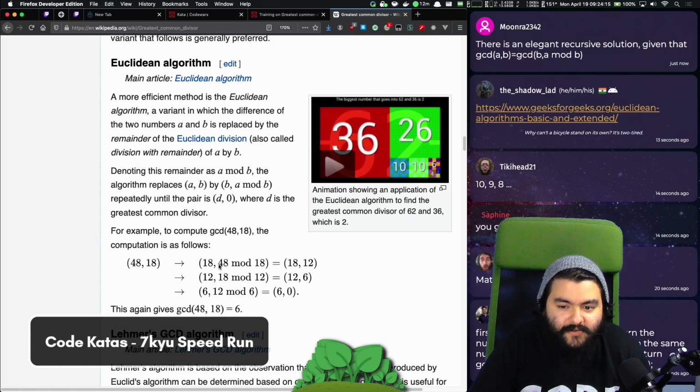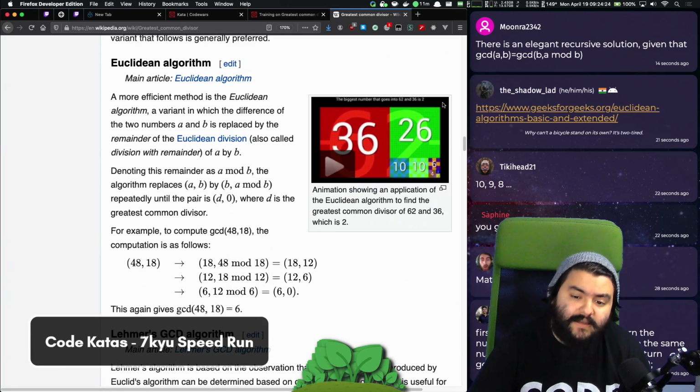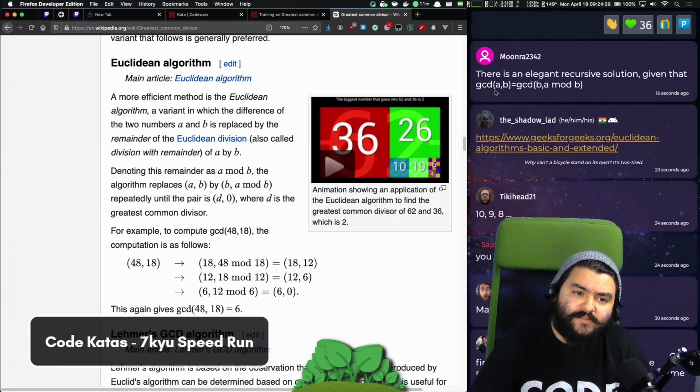There's an elegant recursive solution. The GCD of A and B equals the GCD of B, A mod B. Does that mean we need the lesser one and then the greater one?